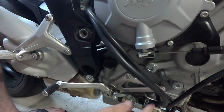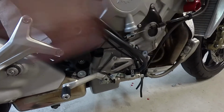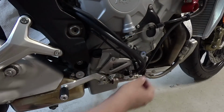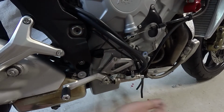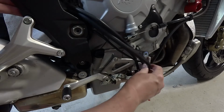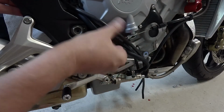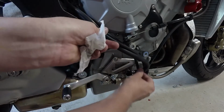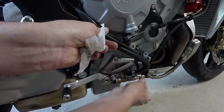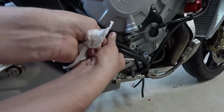All right, let me check that out. We might have to remove it. It's probably going to get messy. I have a feeling we're going to have to remove this hose, and brake fluid's going to go flying everywhere. But at this point I don't know what else to do, because this hose looks like it's routed properly, and if it is routed properly, then why do we still have a kink down here in this part? It doesn't really make sense to me.